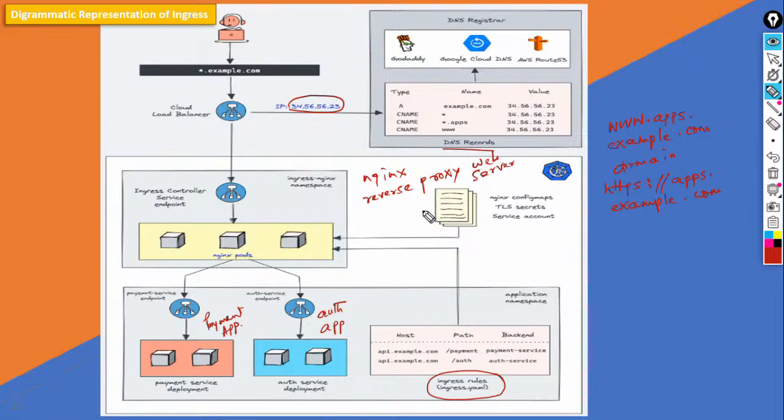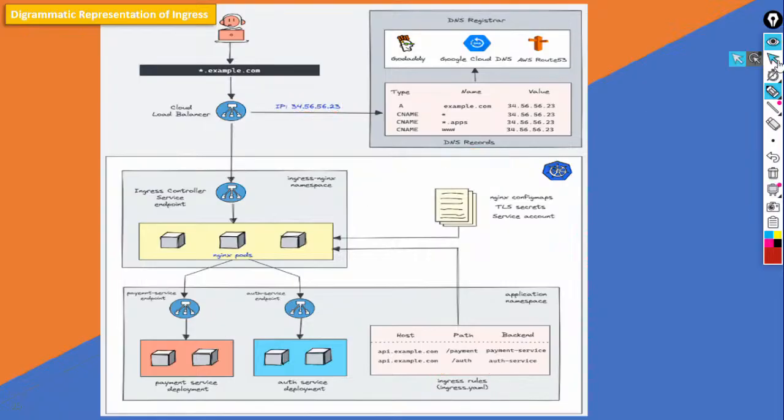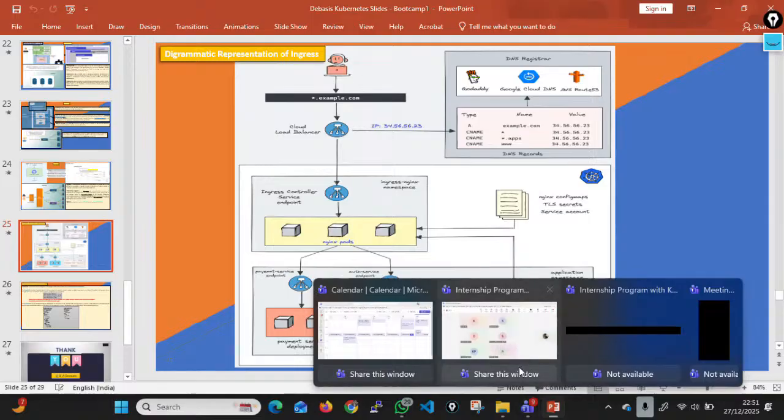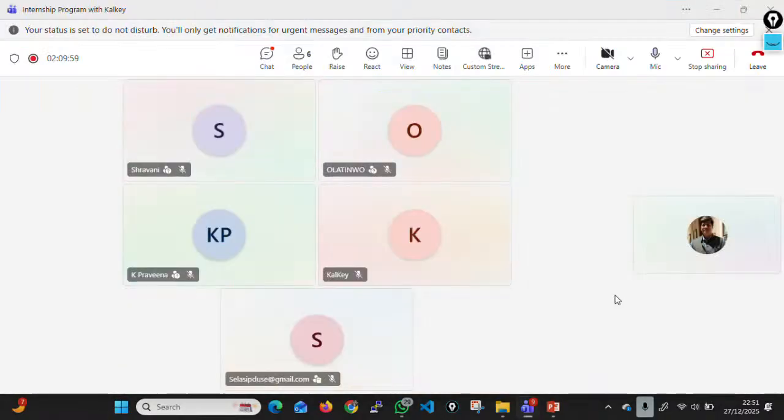So this is all about Kubernetes. I have tried my best to impart a bit of knowledge. It is vast, like an ocean, so it cannot end over 2 sessions of 2 hours. It needs a lot of hands-on practice. So I will end the session today. If you have any questions, please let me know.